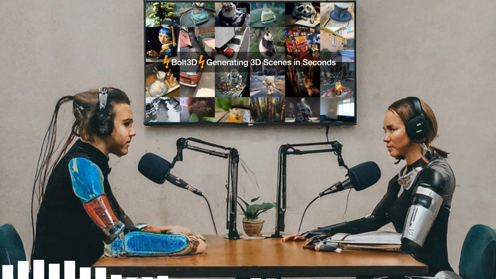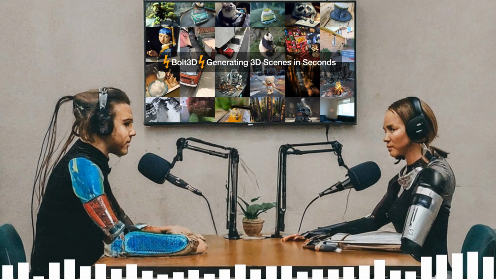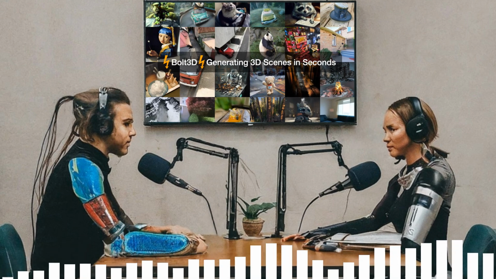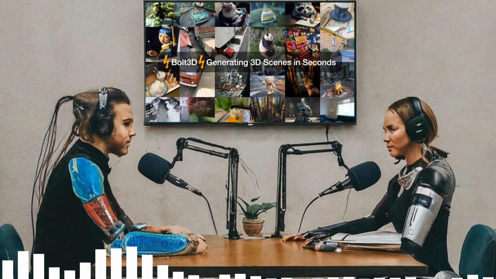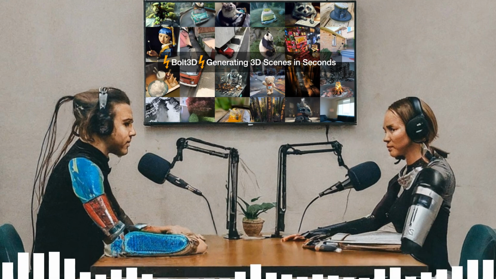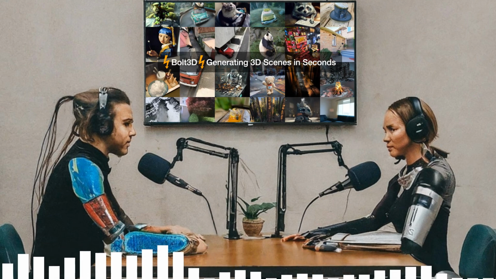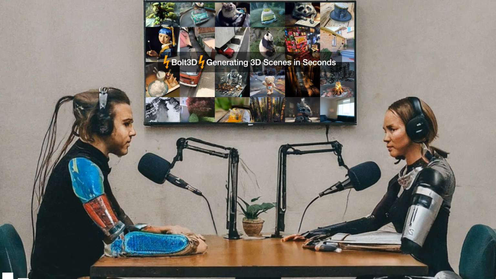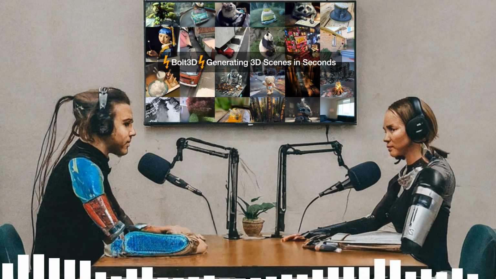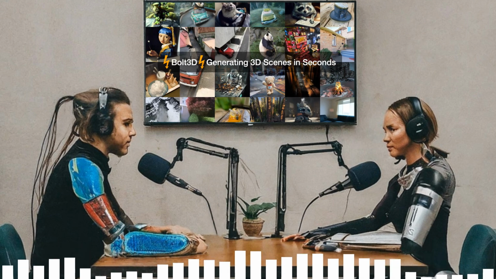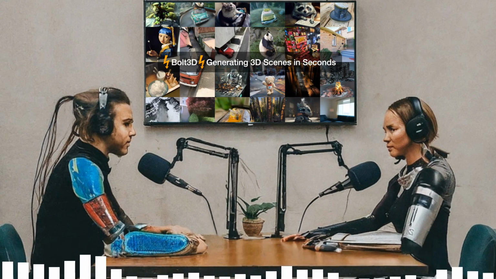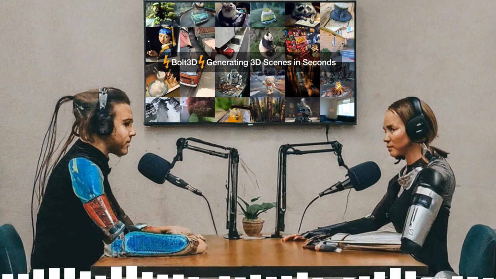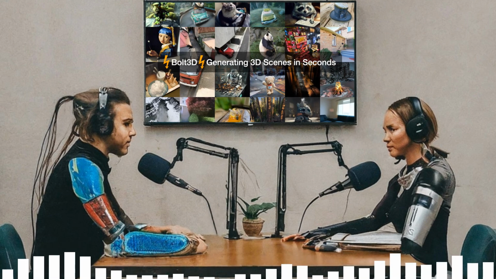Pretty much. One of the key innovations here is that Bolt3D builds on all of the progress that's been made with 2D diffusion models. It uses these really powerful and scalable 2D network architectures to create a coherent 3D representation. So it's adapting the 2D advancements for 3D. Exactly. And the difference in speed is dramatic. We're talking less than 7 seconds versus minutes or even hours. The paper says that Bolt3D can reduce the inference cost by up to 300 times compared to those multi-view methods. That's a huge improvement.